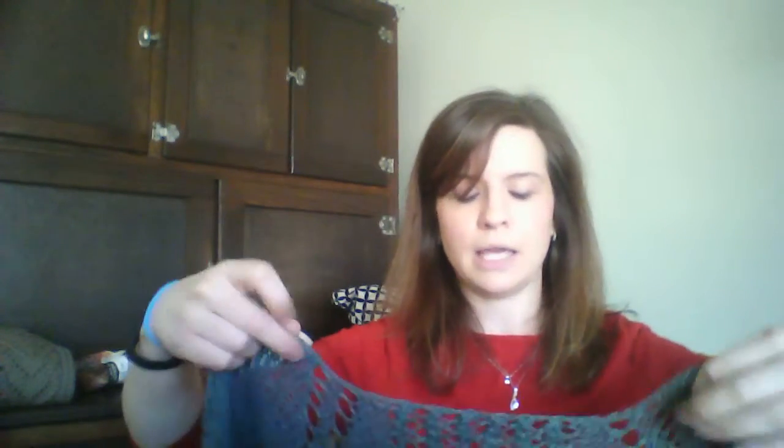So anyway, here's where I am on the cardigan. I've just bound off the hem, and I am going to pick up from my sleeve stitches that are on holders here, and then you pick up to do the collar. So to me, any cardigan that's designed like this, where you go back and pick up stitches for the collar, most patterns are written this way, and I have a tendency to wait and do the collar at the end, and then it feels like the collar goes on forever. And you're like, is this collar ever going to end so I can bind this off and wear this stinking cardigan?